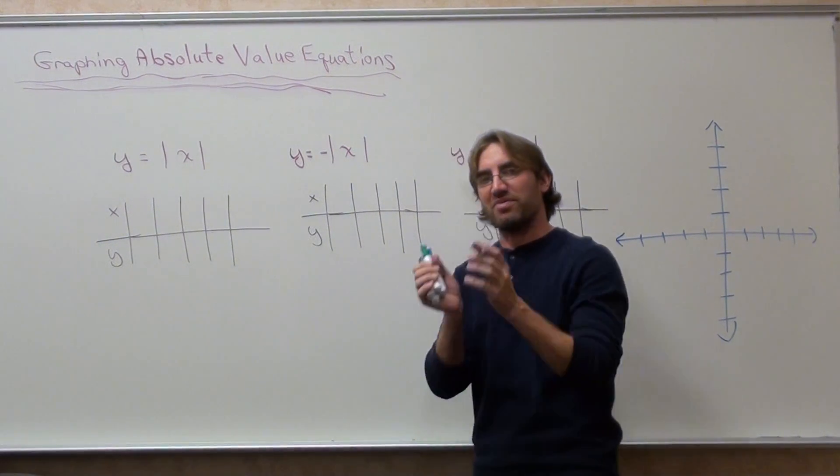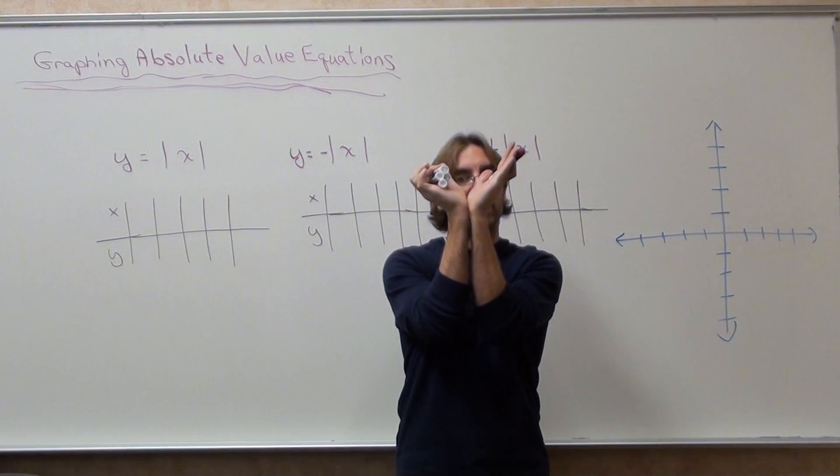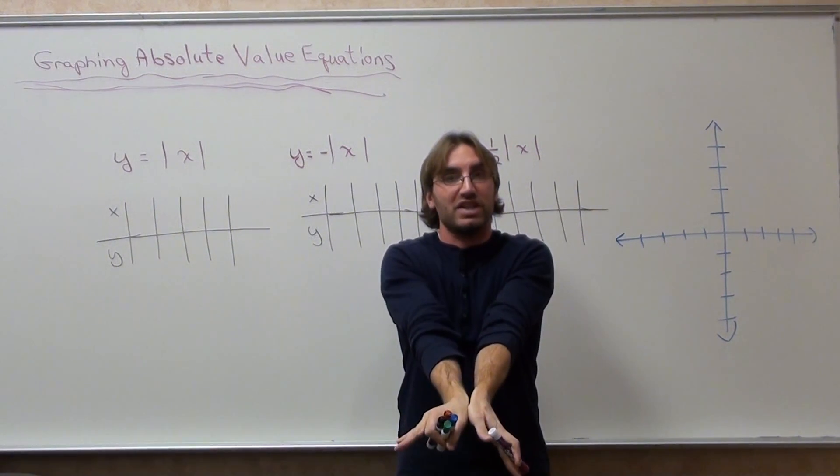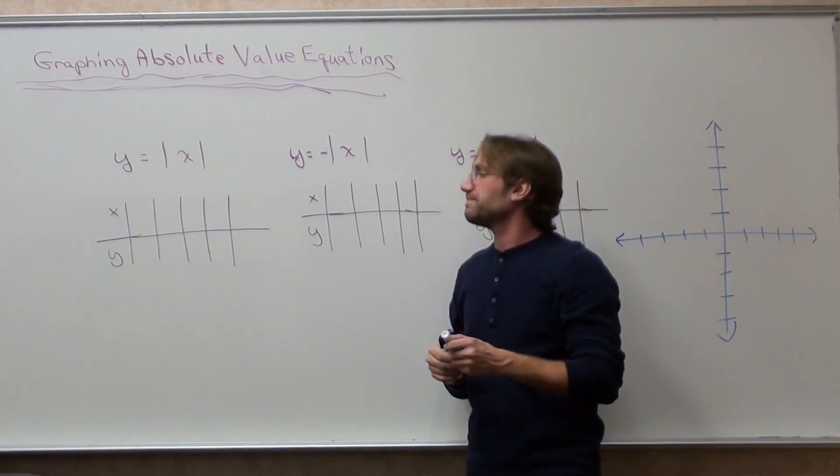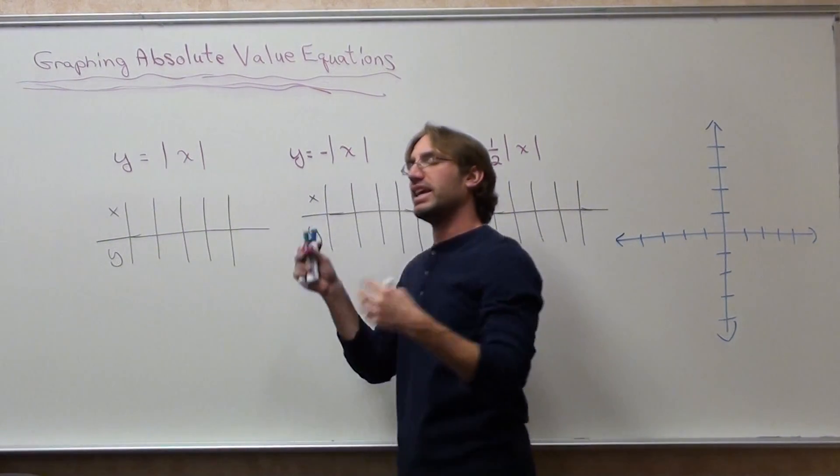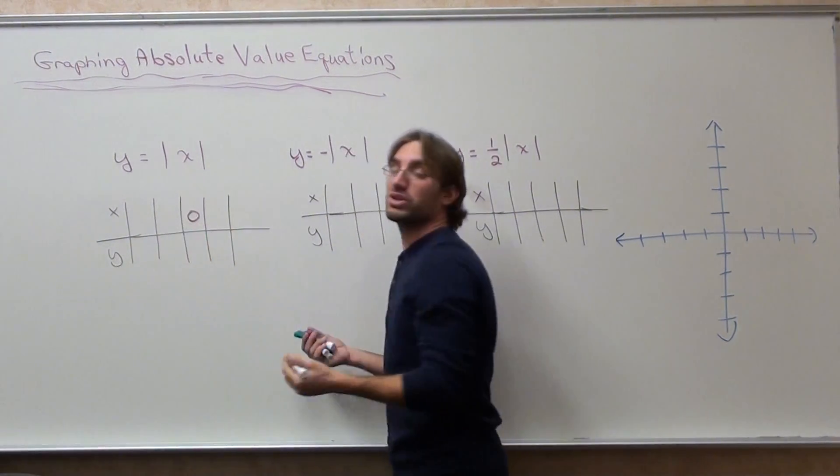When it comes to my middle point of my graph, my vertex, which is either my low point if it's going up or my high point if the v is going down, because they're all v's, is the middle point. If there's no number that you're adding or subtracting inside the absolute value, then your middle point's always zero.